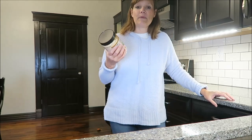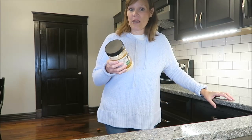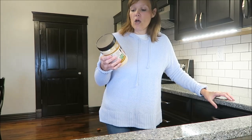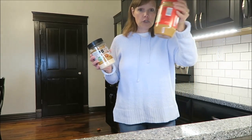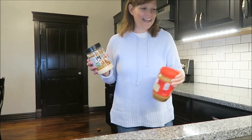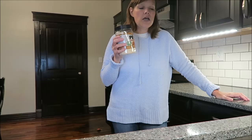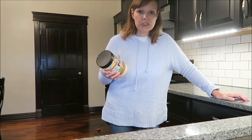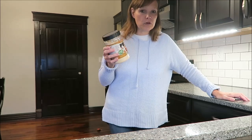A lot of people ask me, why in the world would you buy powdered peanut butter? Every time I do one of these reviews, somebody asks me, why would you do that? Well, 2 tablespoons of this are 50 calories. 2 tablespoons of Jif are 190 calories. That's why. Also, Jif peanut butter, regular peanut butters are very, very sweet too. They're good, but they're not as sweet.